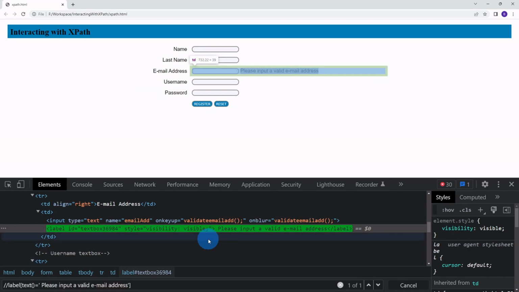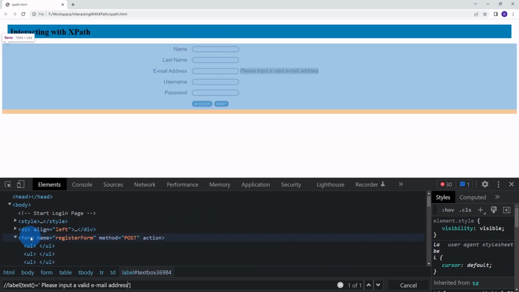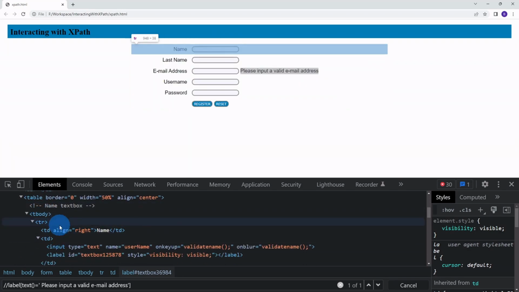Cool. So the last one I want to talk about is if we want to find an element with XPath through the index of this element. This approach is useful when you want to specify a tag by using nothing else but the index of the element we wish to locate. You can see here that under the form, we have probably like 7 input tags.